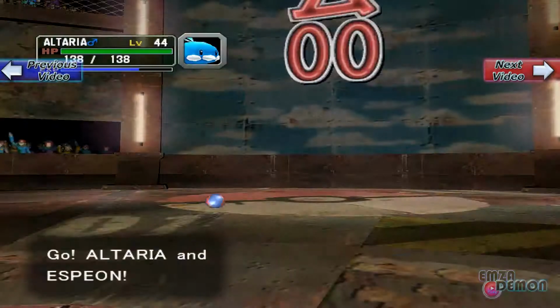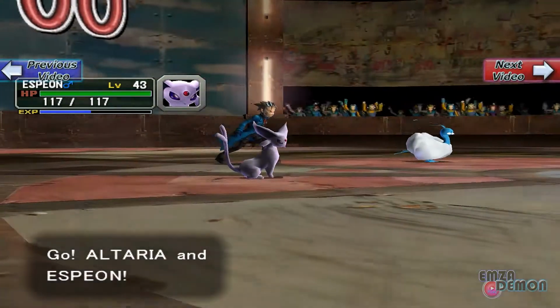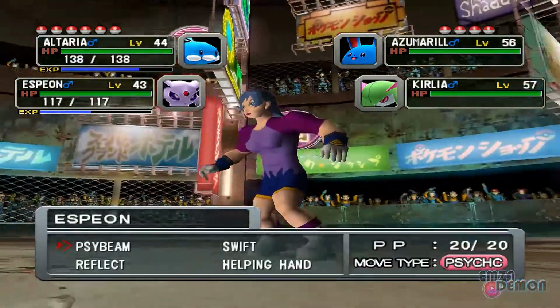But unfortunately we will not finish this battle in this video. So in the next video we will continue through the finals and we will get to the Shadow Pokemon Lab, where we will battle the Scientist Ein. So stay tuned for part 11.